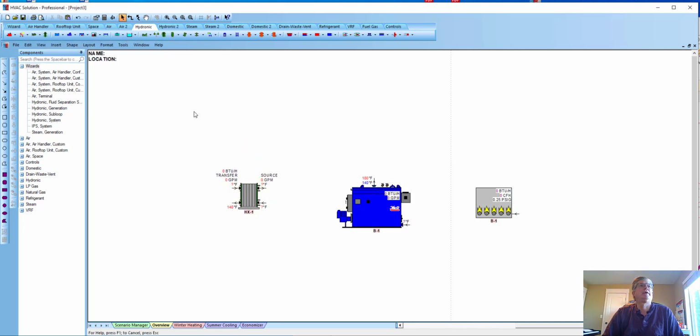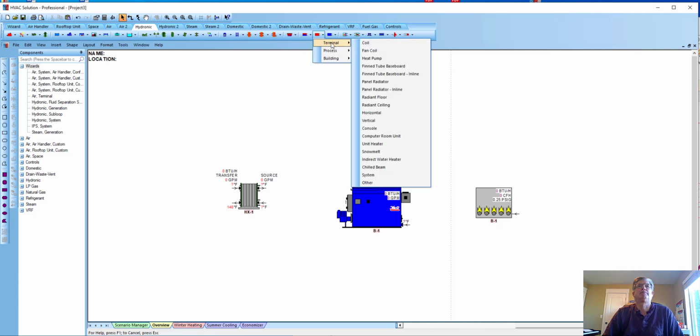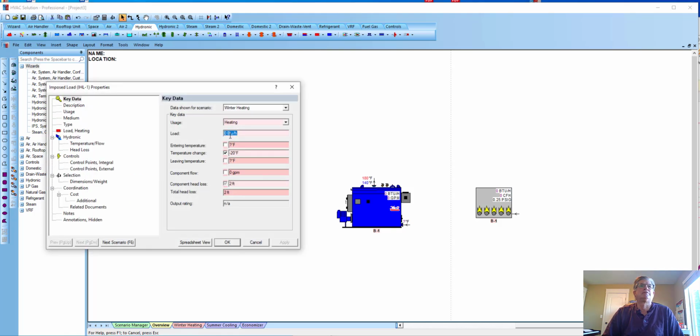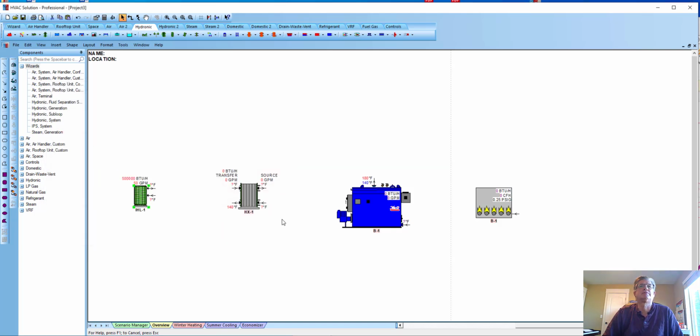And then he mentioned that it was going to a load that was heating some domestic hot water. So we'll just come here and in here we have an indirect water heater. So we'll just put that right there. He gave me his load and we were able to just type that in here. It was 500,000 BTUs there, 20-degree delta T there is what it's set at.